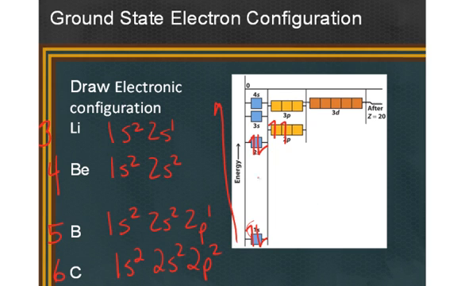But if I were asked to write it out in more detail, showing the m sub l orientations, then I would write it like this: 1s with two electrons, 2s with two electrons, and 2p with three possible orientations, with one electron in each of two orbitals.